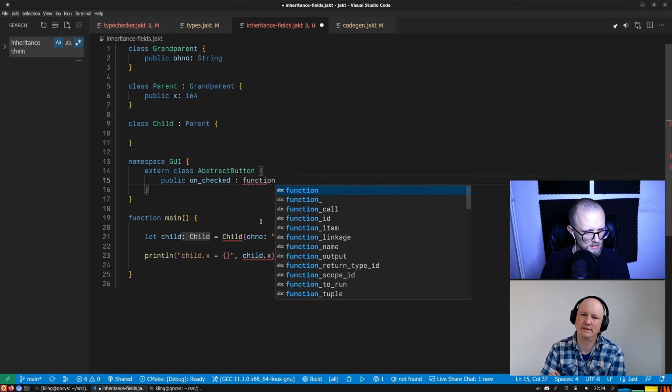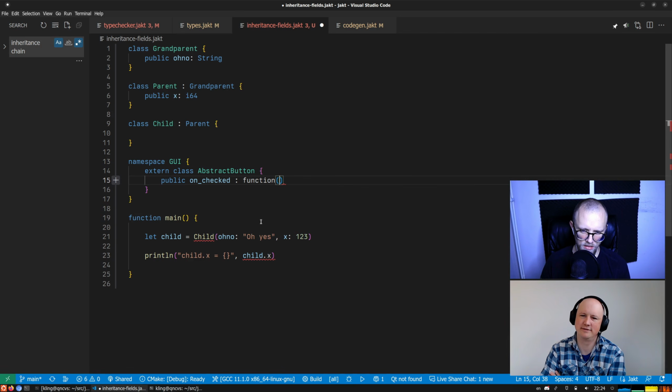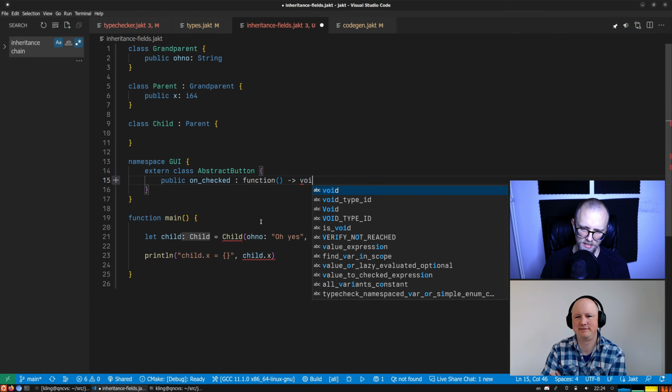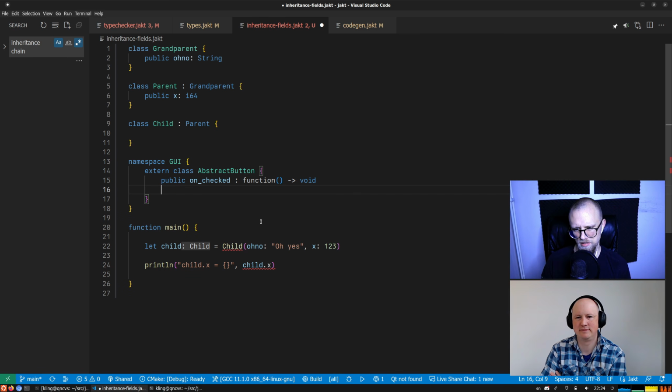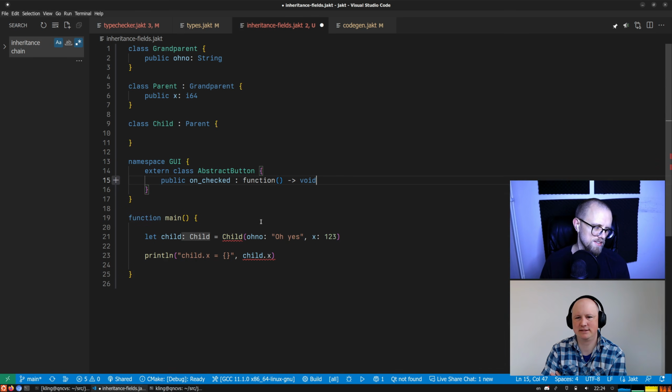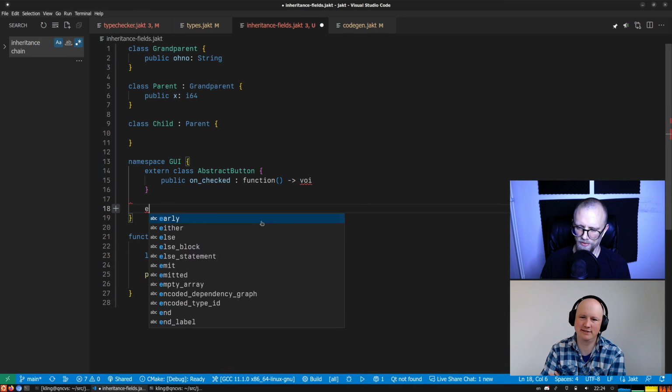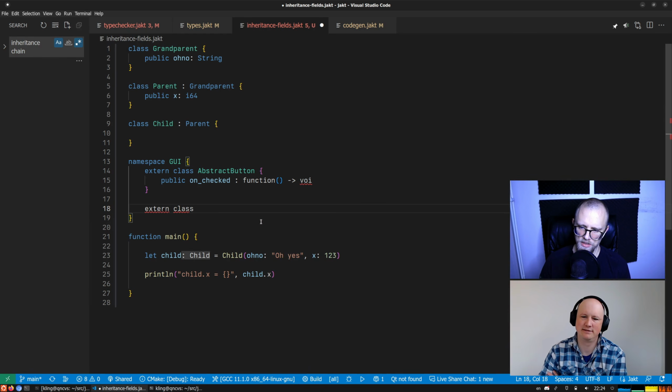Is it like this? I think so. Would that be the right syntax? Anyway, let's imagine that it is. And then we would want to say something like Checkbox is an AbstractButton.